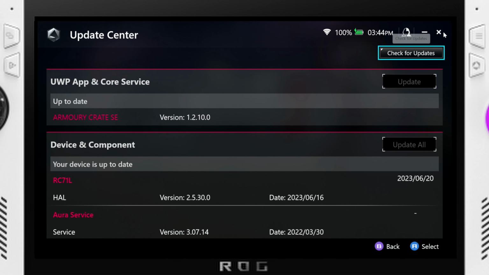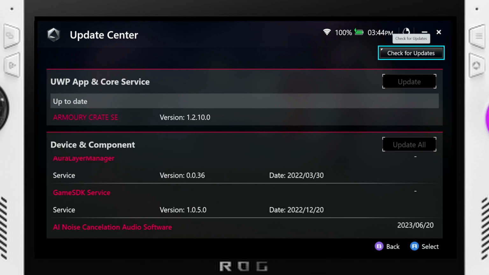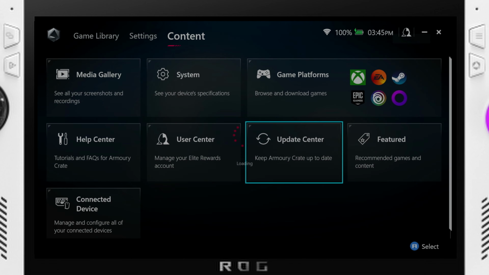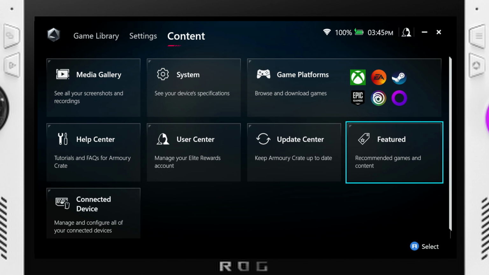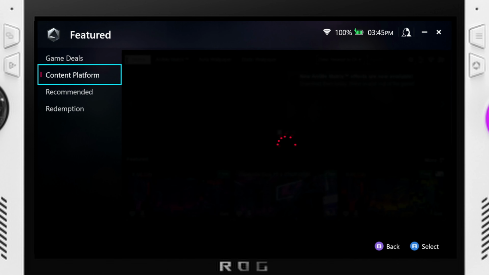Going into Update Center, this will be your updates for all of your Armoury Crate stuff, as well as the Aura service stuff, as well as other like game SDK specific stuff, but mostly this is all just like your Armoury Crate based stuff. But it will be important to keep this up to date, because this is where the updates to actual Armoury Crate will come in. So like if there's any updates to TDP fixes or any sort of bugs or whatever, just always keep that up to date. Now if we go into featured, you can go to game deals. Again, that will take you to their store.